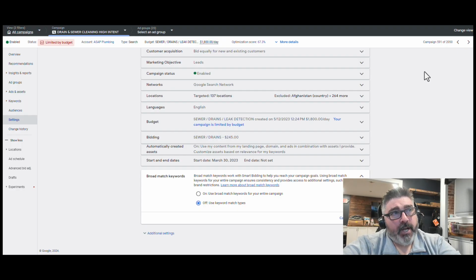All right, up ahead, we're going to be talking about broad match keywords. And if you would like to give Google a blank check, then you would turn this feature on. I only recommend using this feature if you have a huge library, an extensive list of negative keywords in place. Broad match keywords are going to pick up traffic that is closely related to the product or service you're trying to generate a lead for.